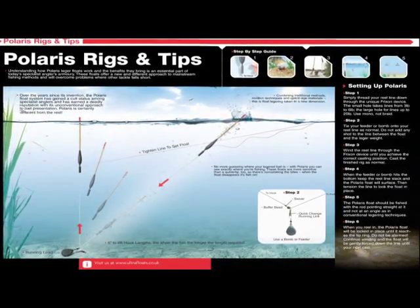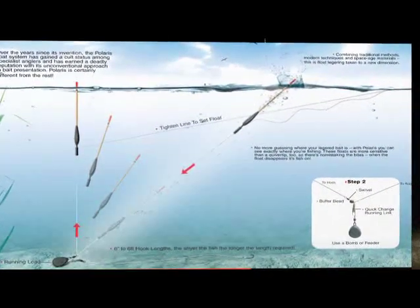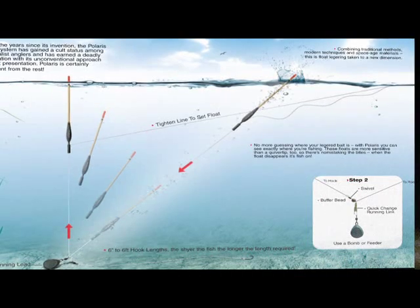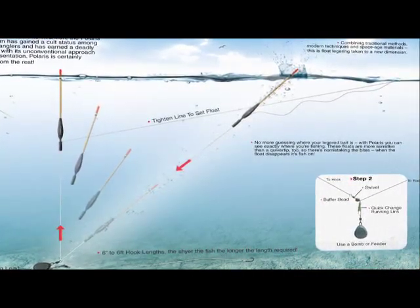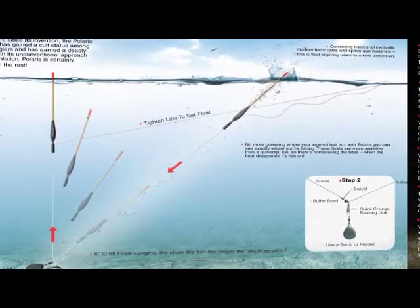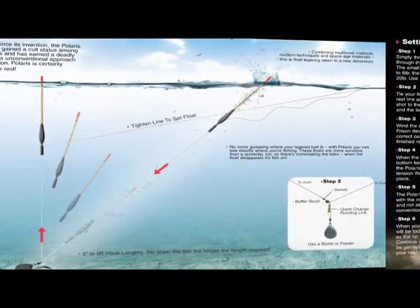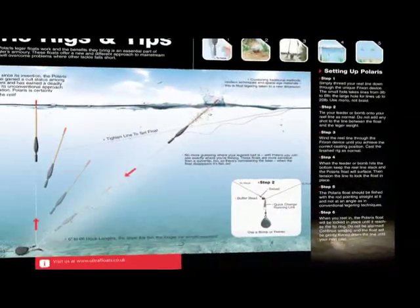Over the years since its invention, the Polaris float system has gained a cult status among specialist anglers and has earned a deadly reputation with its unconventional approach to bait presentation. Polaris is certainly different from the rest. These floats offer a new and different approach to mainstream fishing methods and will overcome problems where other tackle falls short.